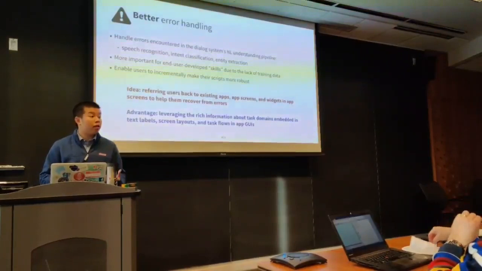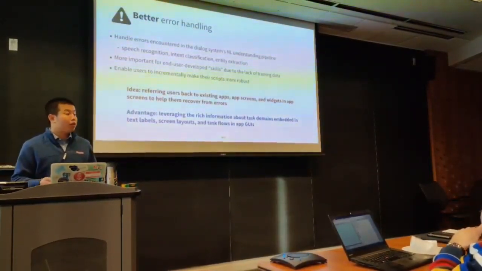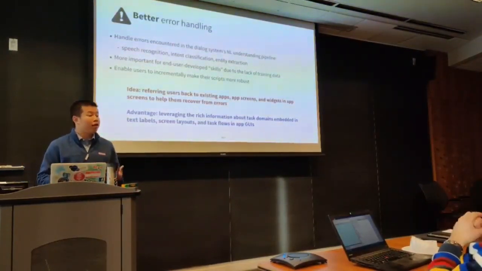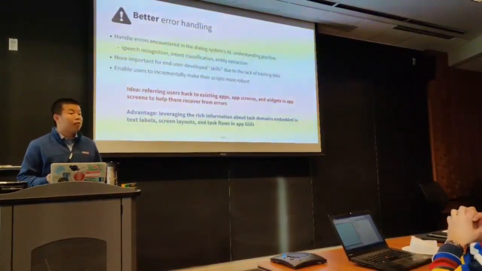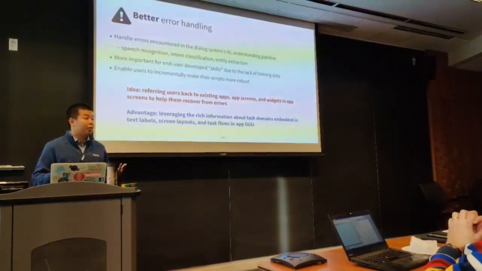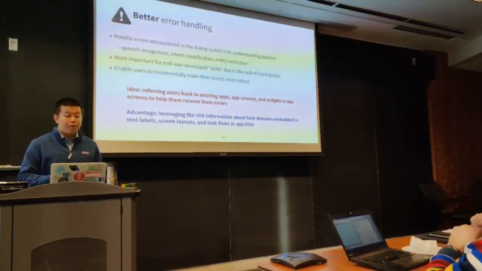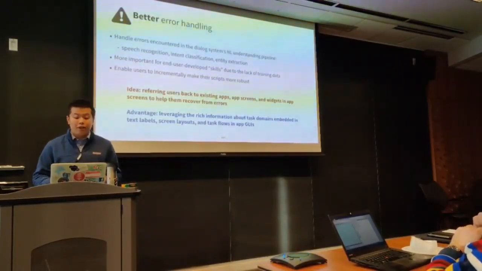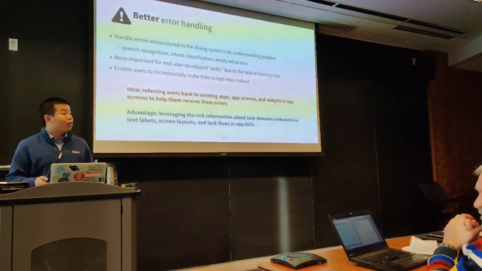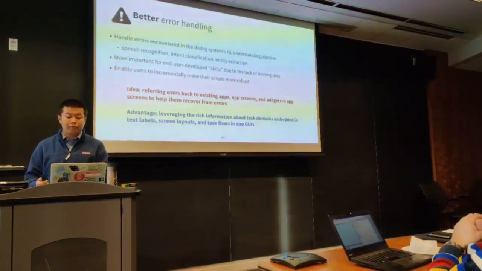And this problem is particularly important for end-user programmable agents, because for those end-user developed tasks, the agent has a very small amount of language data available. Sometimes just one data point, one example of how the user talked about the task when demonstrated. As a result, the natural language model for this task is very brittle. If the user uses a slightly different natural language command, there's a good chance that the system will not be able to correctly understand it.